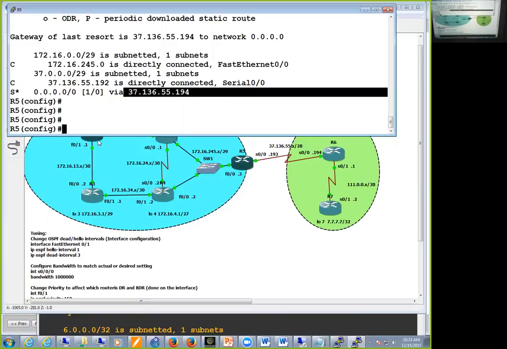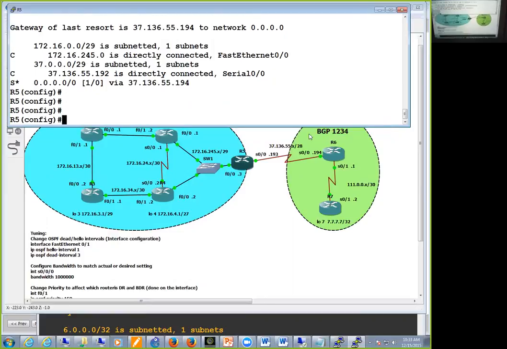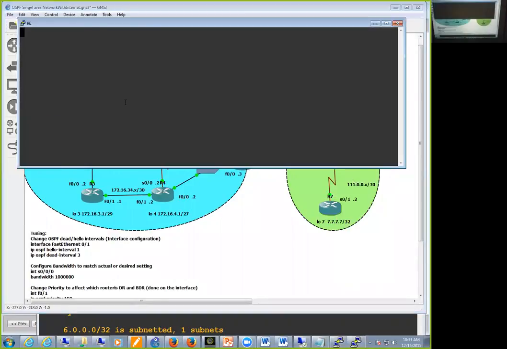So our default route from this network, which would be considered basically a stub network, is to send any unknown traffic to our ISP, because we assume that the ISP knows how to get pretty much everywhere, and that'll be the way they function.